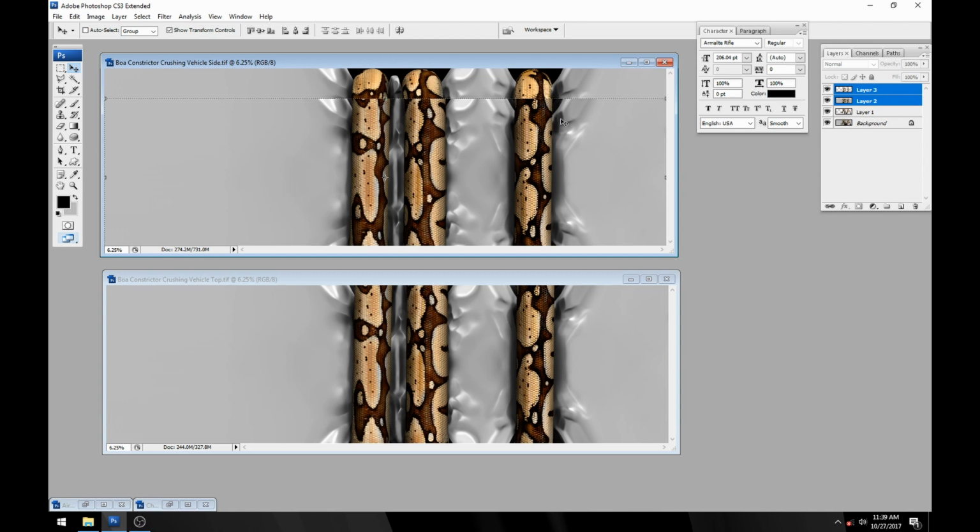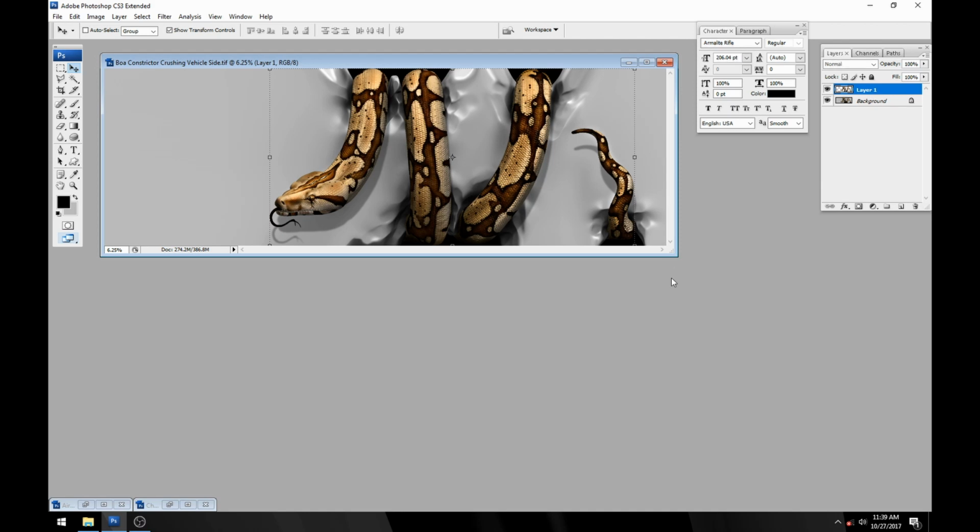Write down how far you scale the side graphics so that you can scale the top graphic exactly the same. Either that, or just drag them into the same file and scale them all at the same time. That'll make sure your snake body is the same size on the top and the sides of the vehicle.